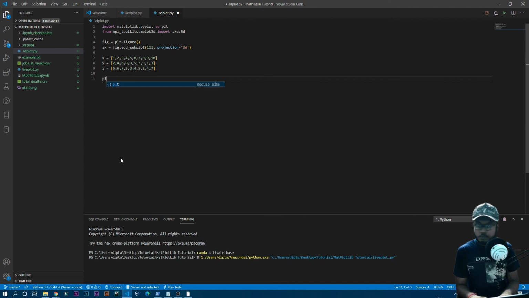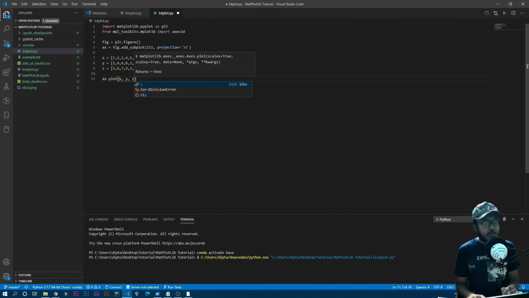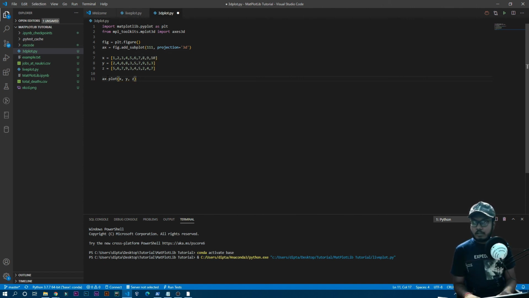So plt, okay, we don't need to use plt because we are using this ax, so it should be ax.plot, and now we have to pass the x-axis values, then y-axis values, and then z-axis values. And again, you can also use some other attributes like color, marker, size, and line styles and all those kind of things. Okay, and now let's just quickly set some title and x label and y labels.